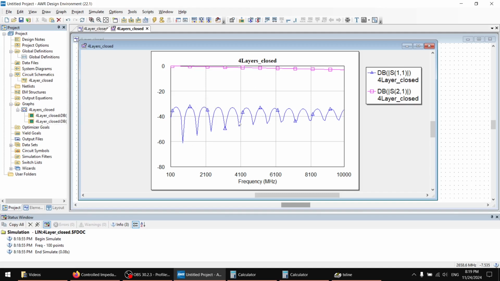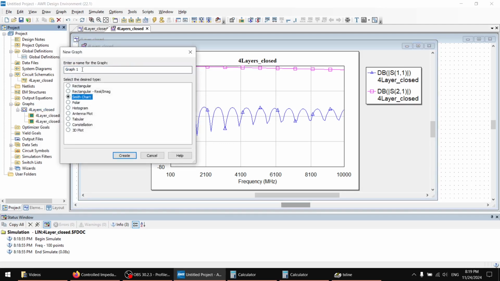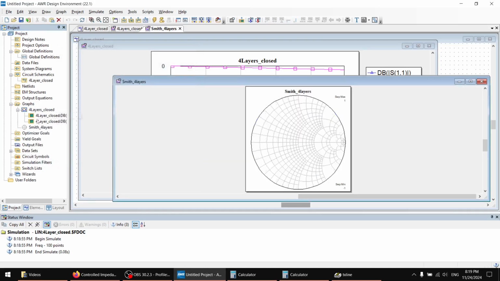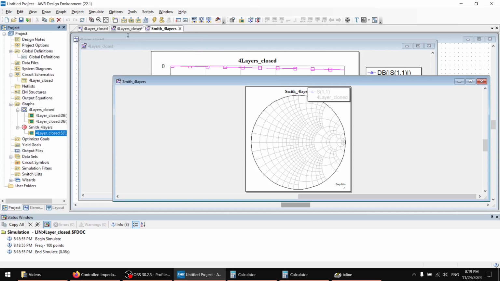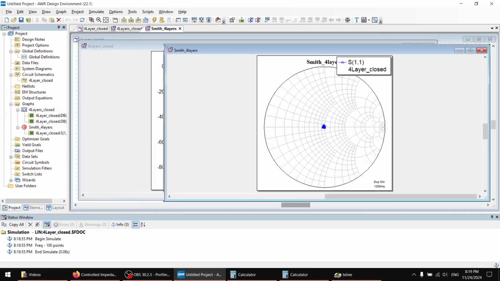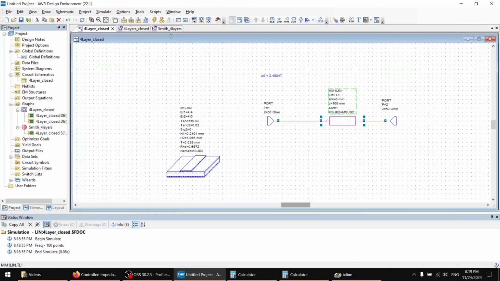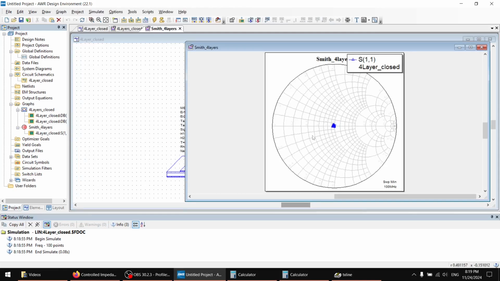If you want to see this on a Smith chart, you can actually create a new graph. Let's go for a Smith chart and we'll call it Smith 4 layers. Here it's actually quite simple because you don't have to remember about setting the dBs. Just from port 1 to 1 will be fine. I will need to hit the analyze button once again, and you can see that this is really a pointless example, because the match is very, very close. I would say it's practically frequency independent on this scale.